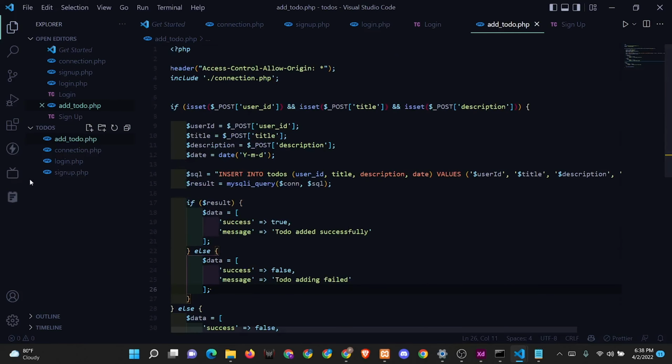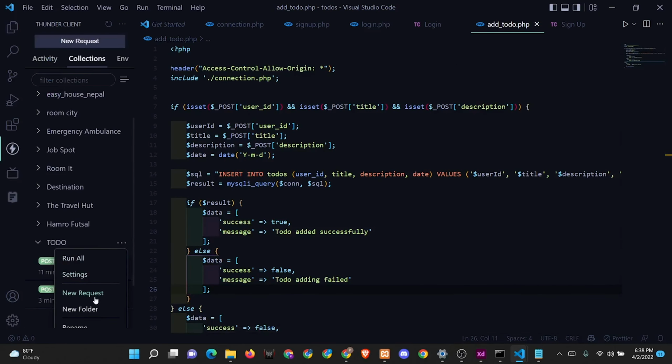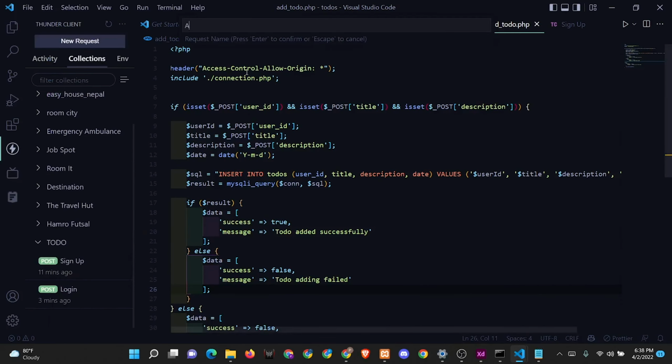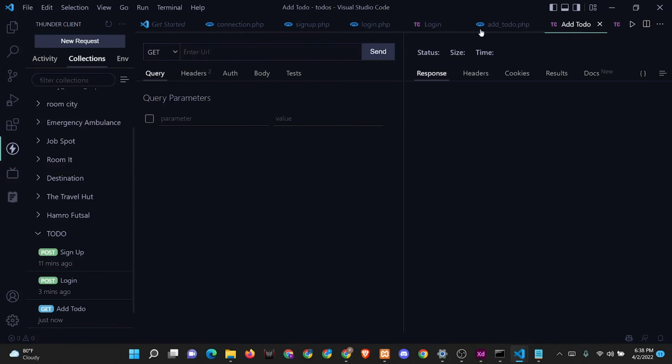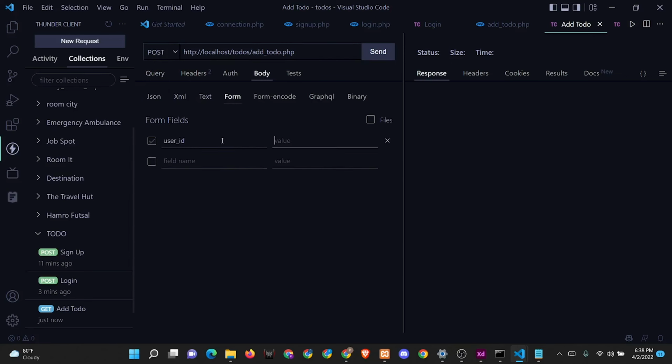Let's test our API. I'll create a new request, TODO, and it will be the URL, and the body: user ID will be 1, title will be test TODO title, and description.